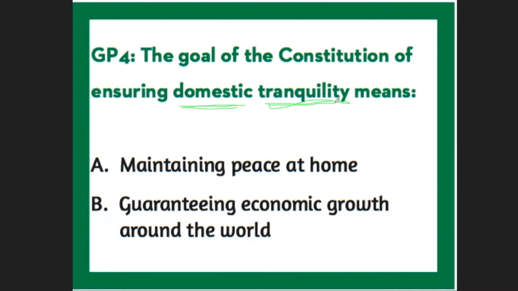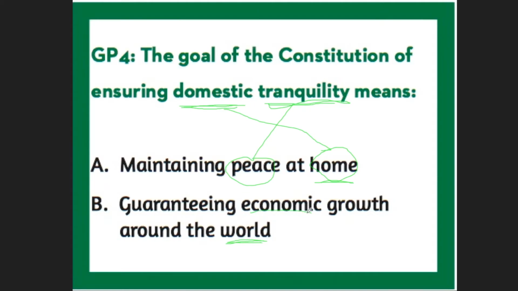Let's go over this one together before we reveal the answer. So the word domestic means to be of home. So let's see which word that matches to. Does it match to the word world or home? Domestic means to be at home. It's taking place in the home. So domestic, home. And then tranquility is really just another word for peace. So we're going to say tranquility matches with peace.